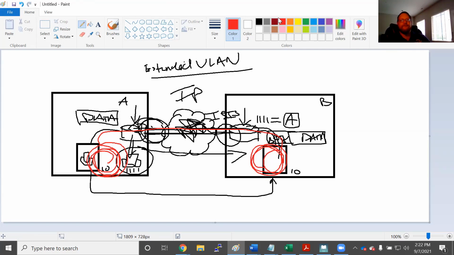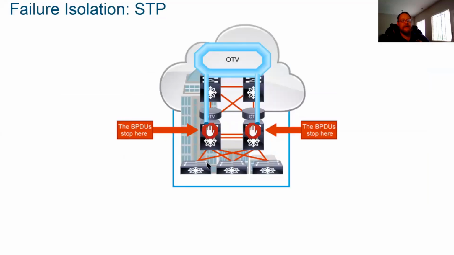But you know what? OTV has a hard stop right here. It does not allow spanning tree out the overlay interface. Period. End of statement. This is called fault or failure isolation. Again, we don't send BPDUs across that OTV environment. So therefore, even though they're the same VLAN, they're 2 separate spanning tree instances.